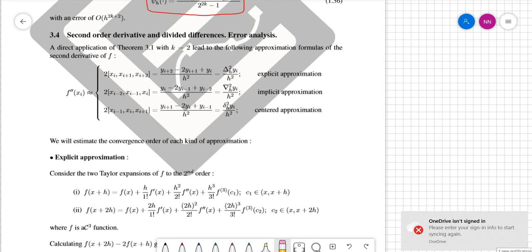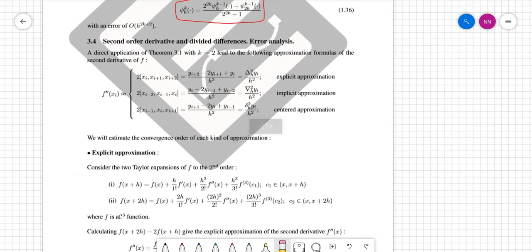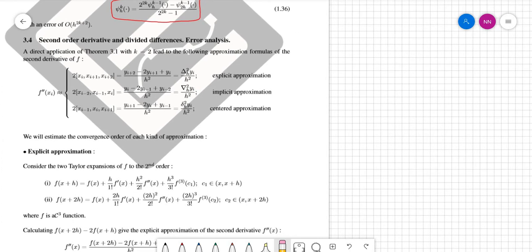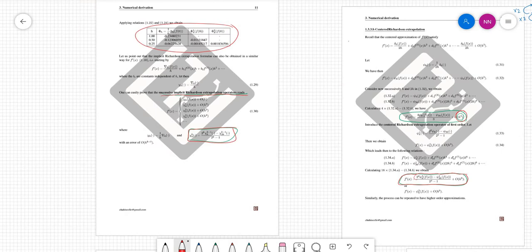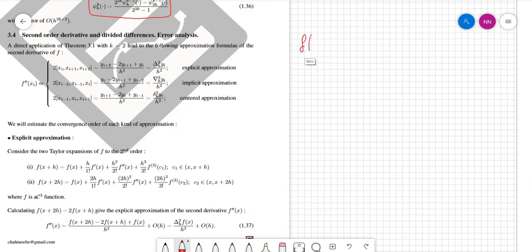So بالنسبة لل second derivative إذا بدي أعمل approximation لهذا ال second derivative how should I proceed؟ خليني أكتب أرنيكم شوي على اليمين هون. إذا أنا باخد مثلا f of x plus h, again using Taylor, هي f of x plus h f prime of x plus h squared f double prime of x over factorial 2 plus h3 over factorial 3 f triple prime of x.